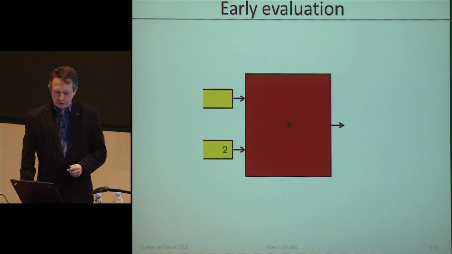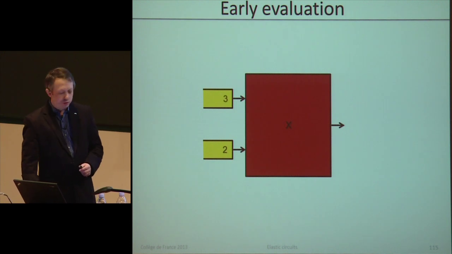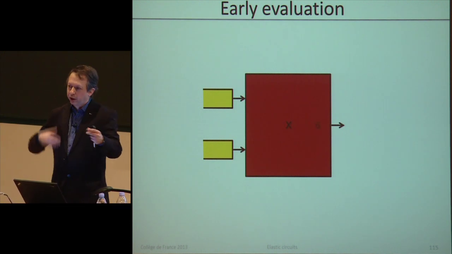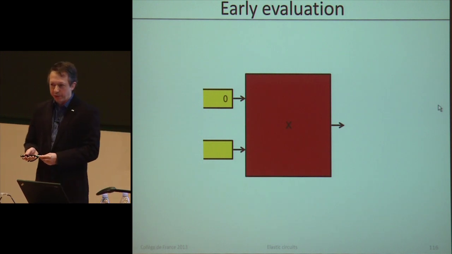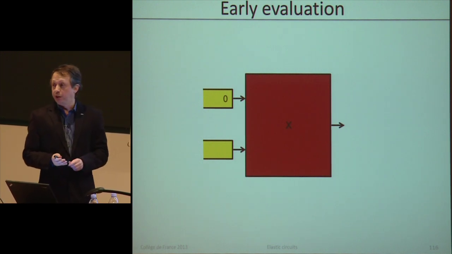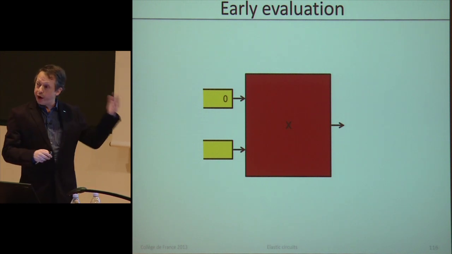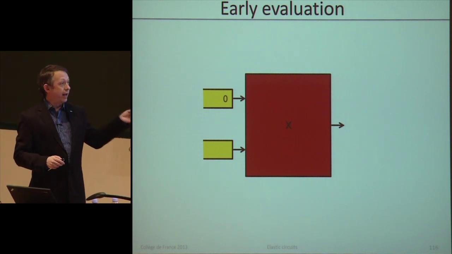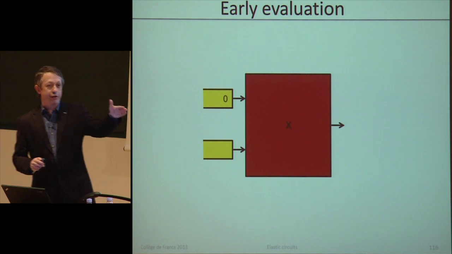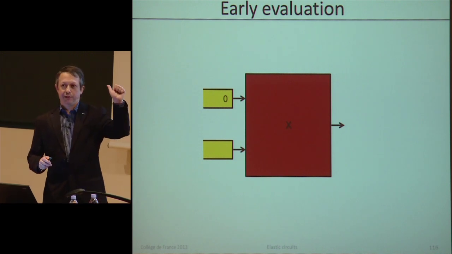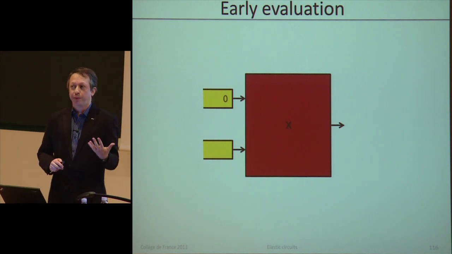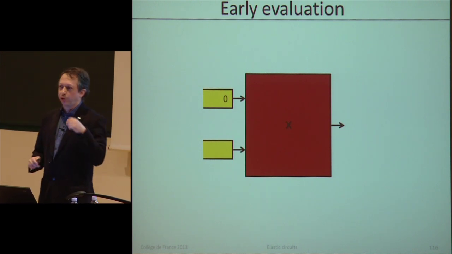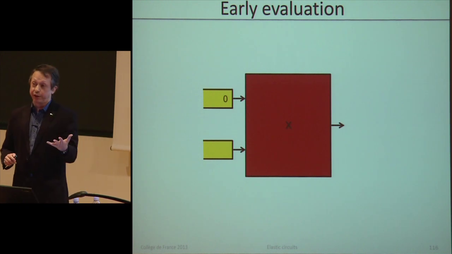And here we may have another one that arrives, 2 times 3, we will deliver a 6, and so on and so forth. Now imagine that in the input channel above, we have a 0, okay? And the right thing to do, the conventional thing to do in an elastic system is to wait for the next operand and then do the multiplication and send the result. But hey, there's something special here. That's a 0. So do I need to wait for the next operand to deliver the result? Doesn't matter what I get, I will have to deliver a 0.